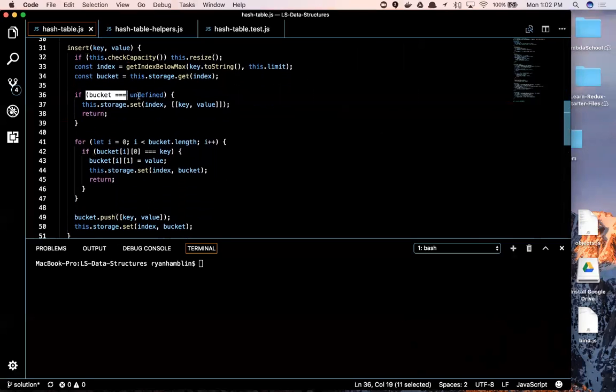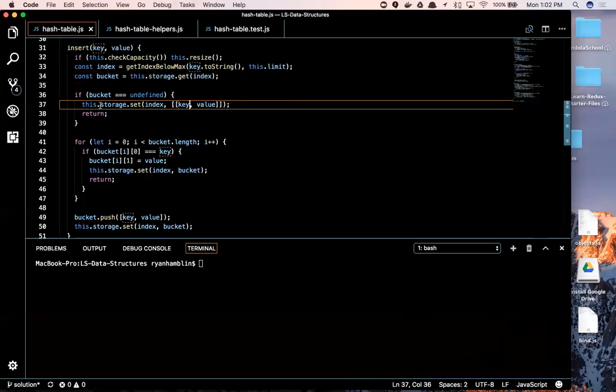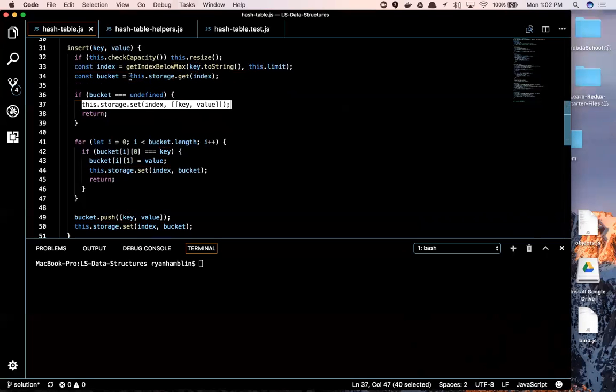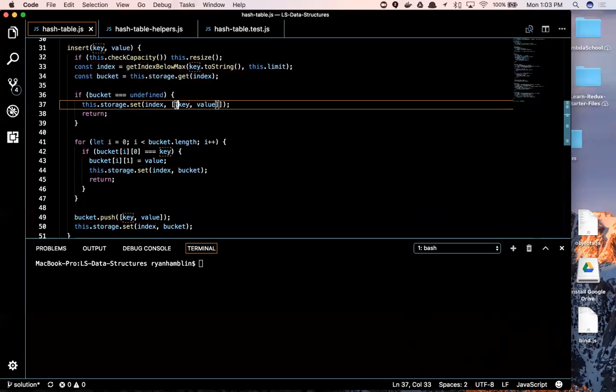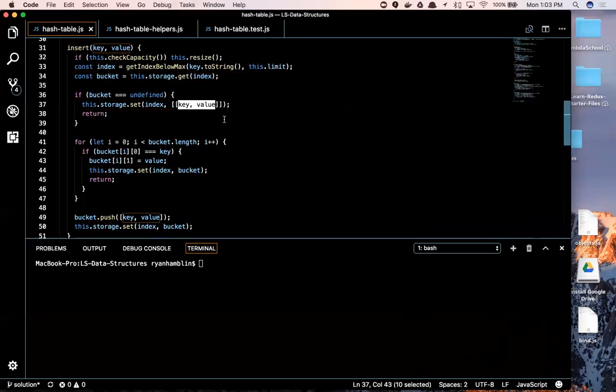And then now if that is undefined, then we're going to set it there. So we're going to assign bucket to the storage.get index. So we're going to see if that's defined. If it isn't defined, then we're going to set the first one there. Okay, and you can see now that index is our hash, and then we have our key value associated array.